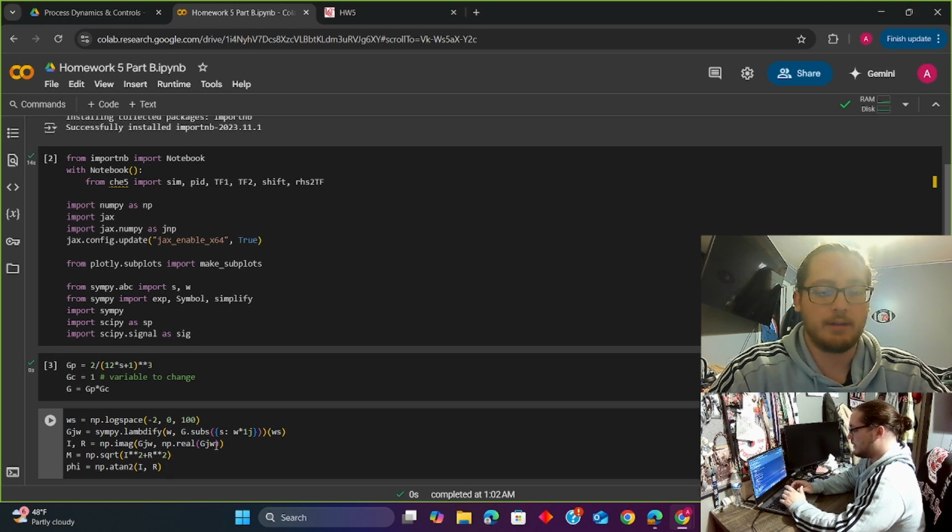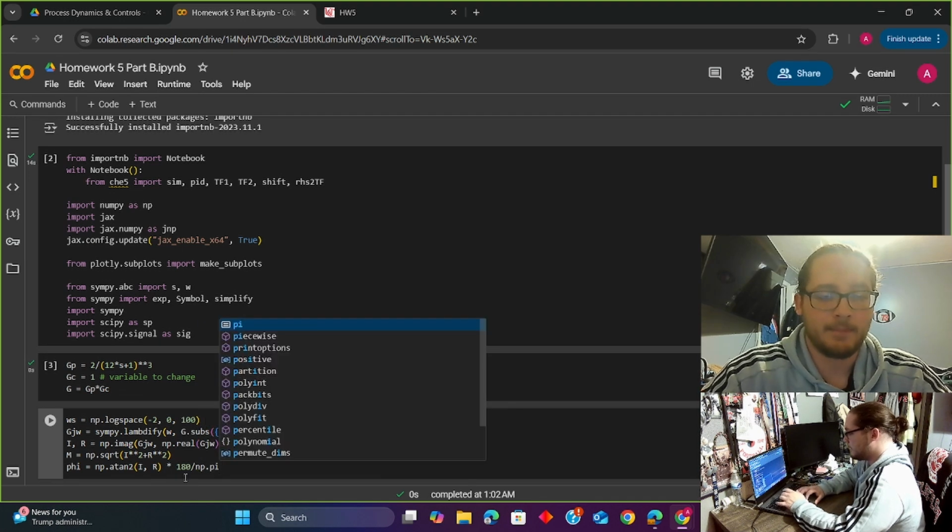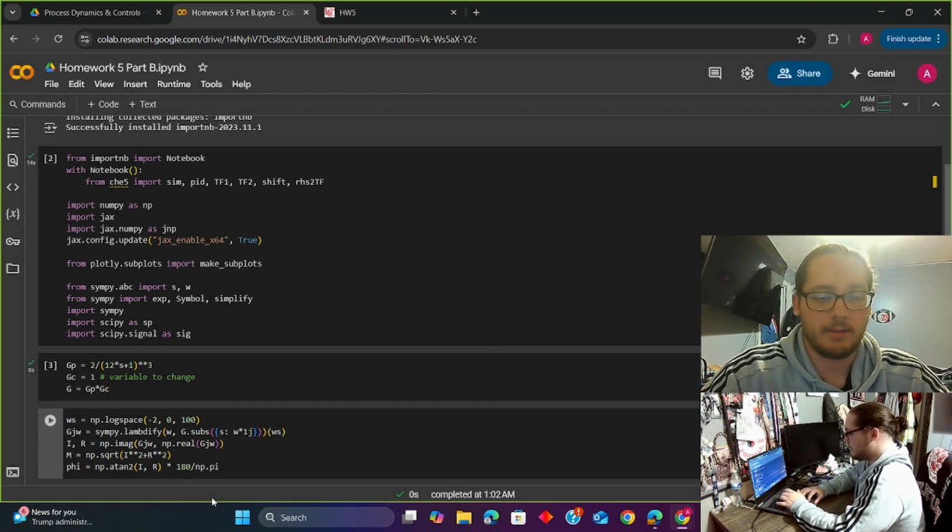And this will give it to us in radians. However, we need to transfer it into degrees. So we will then want to multiply the arctan of our imaginary over real by 180 divided by np.pi.